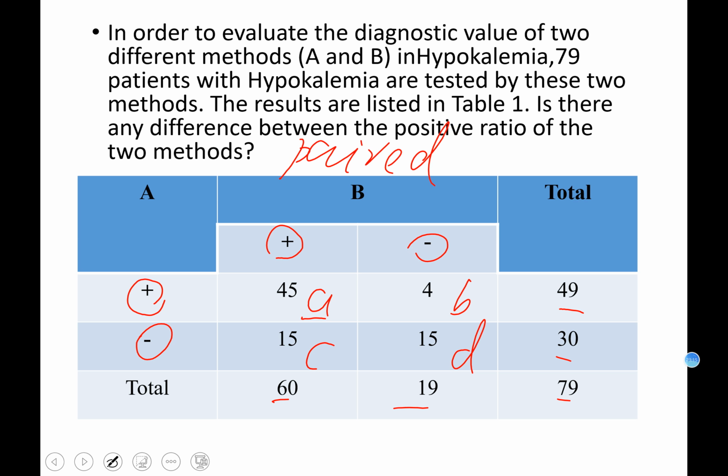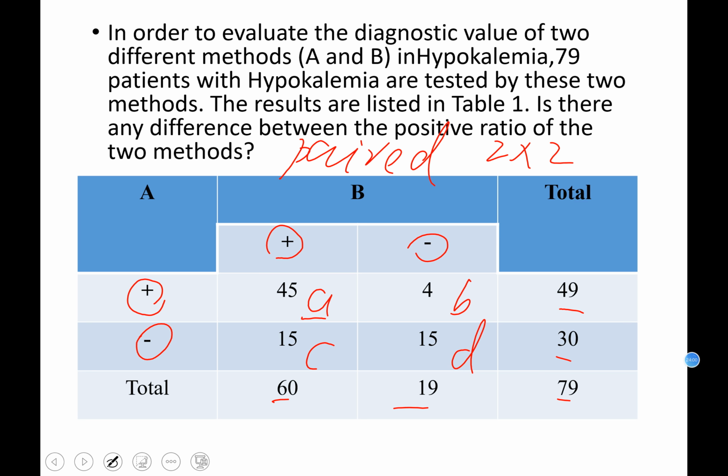This is the same as what we have learned in the paired sample t-test. One person got 2 numbers, or 2 numbers are from the same person. So that is a paired sample. So this is the contingency table for a paired sample. That is different from the 2 times 2 contingency table, but we will notice that it's still 2 rows and 2 columns. So we can still call it 2 times 2, but it's a 2 times 2 paired sample contingency table.